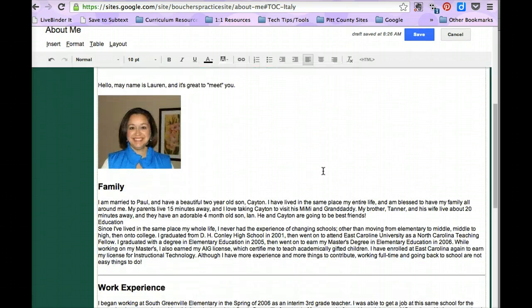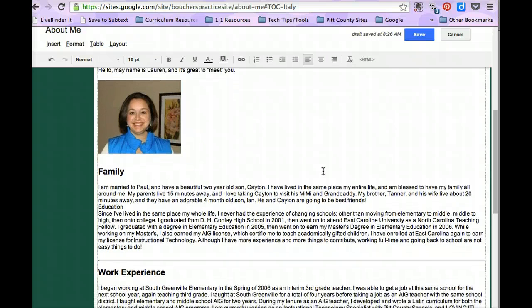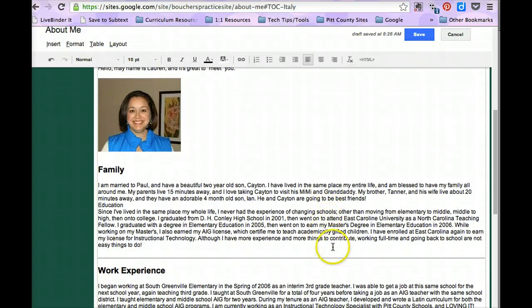The last common tool that I want to show you is the link button. That lets you click on text and send you to another web page somewhere. Right here I mentioned that I've attended East Carolina University, so I want to link to ECU's website. So the first thing I do is I highlight the text that I want my users to be able to click on.